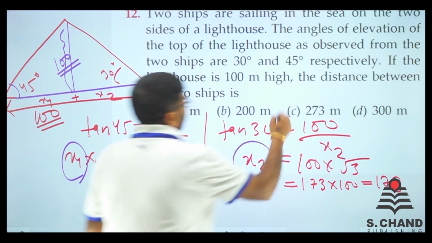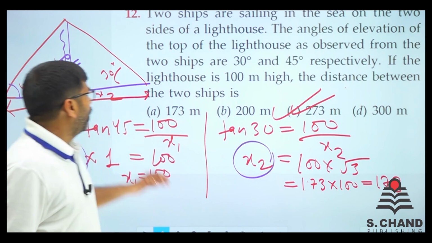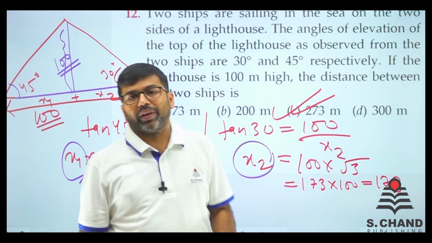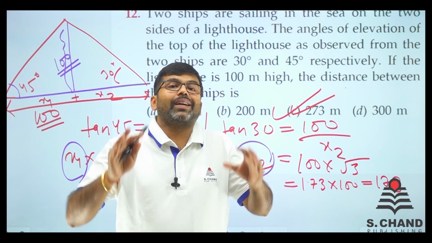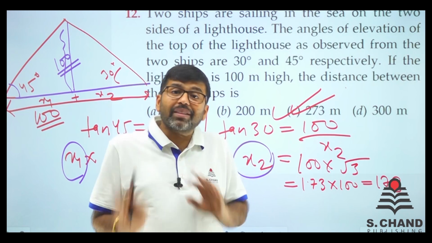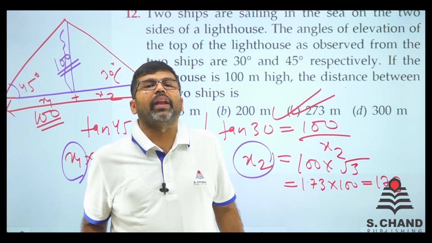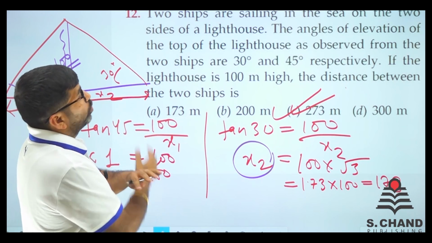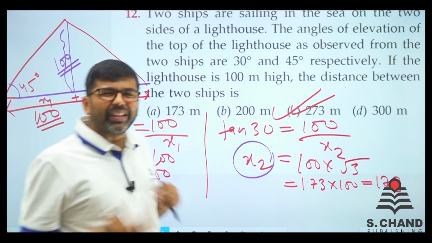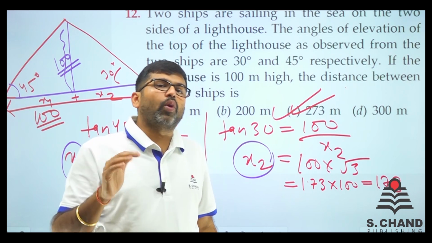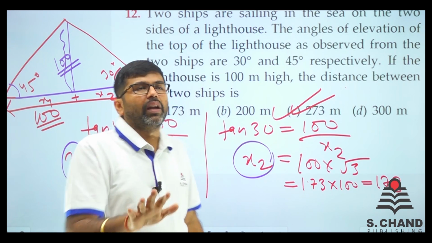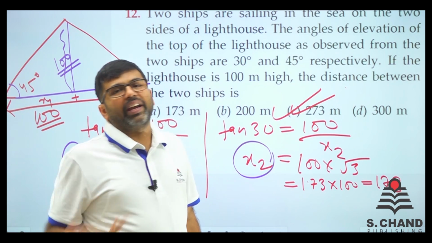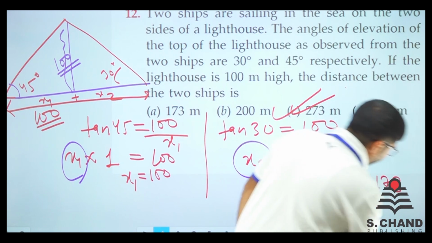Is there any option like 273? Yes, there is. So as you can see, very easily, smoothly, fluently, I am doing all the questions because I am applying just the basics. I am applying just the concept, and that is what you need to apply. No need to panic about the question. There are two ships. Everything is there. Just understand the question properly. Just make the figure. If you make the figure right, everything is all right. If you make the figure wrong, I can't help it. Move on to another question now.